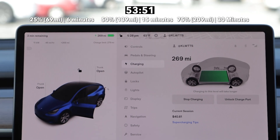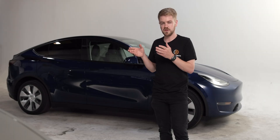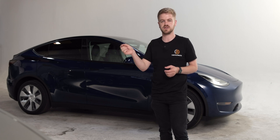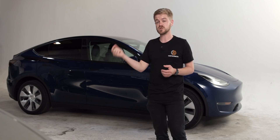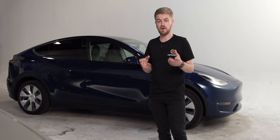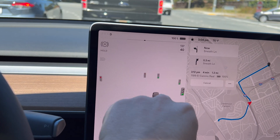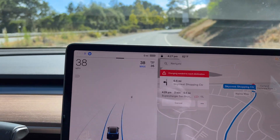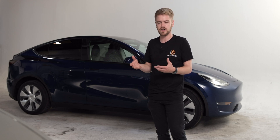After 75%, the rate of charge really begins to taper off, and it takes a full hour and 10 minutes to get to full. The first time we charged this Model Y, we noticed it wasn't limiting our acceleration and the dots didn't show up limiting regenerative braking, so I made the potentially wrong assumption that it had more capacity. However, when charging more recently, once truly at full, you do begin to see those regenerative braking dots appear, and when the car is truly dead around negative two or three miles, you'll start to see a limit on acceleration. So unfortunately, that wasn't a difference that turned out to be material.